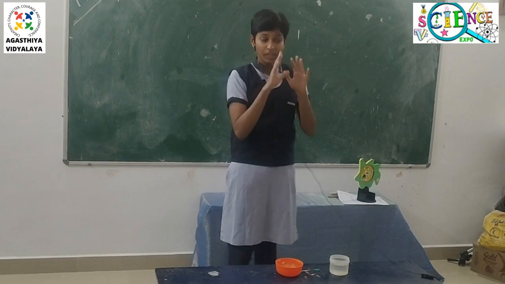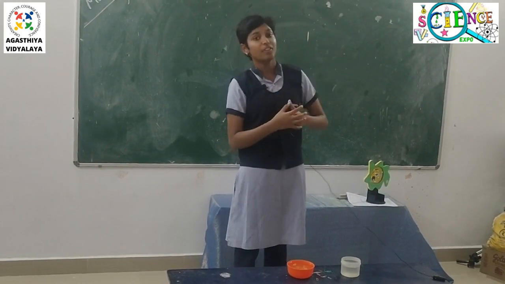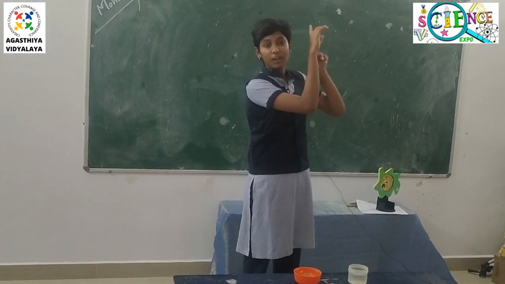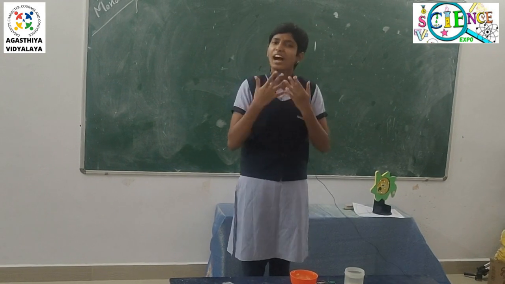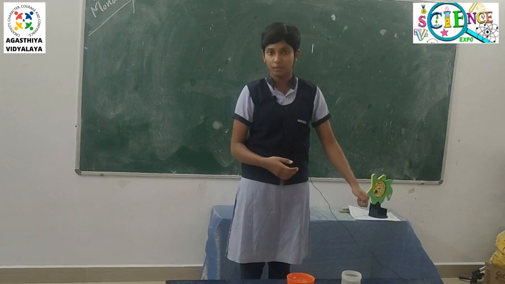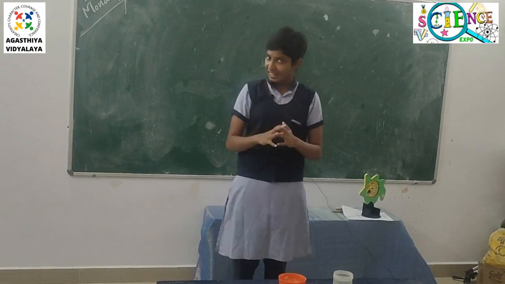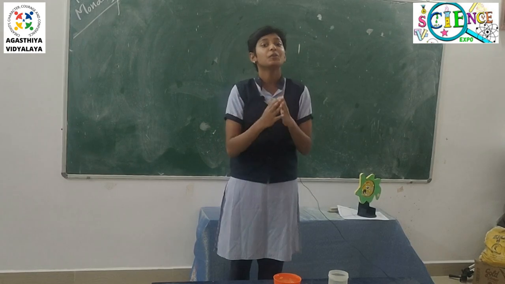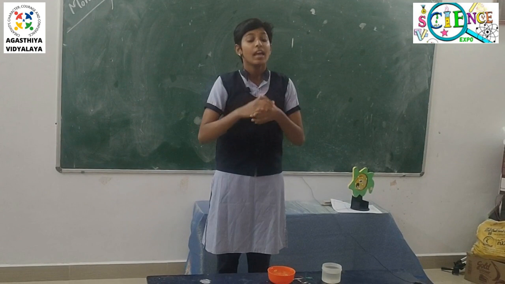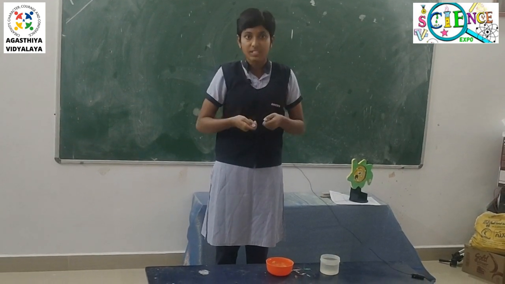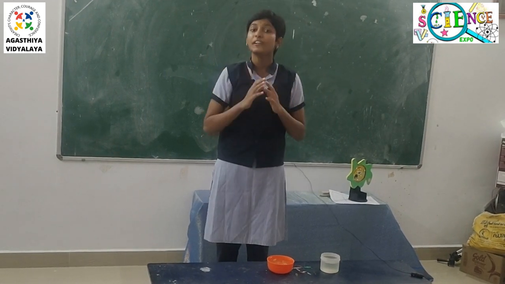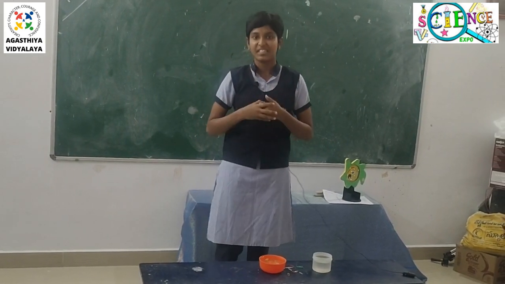But we know in plants, water molecules are rising upward, right? We studied that in plants, water molecules travel from the root through the stem to other parts of the plant. How is that possible? Because of gravitational force, the water molecules should go down, right? But it's rising upward. In plants, water molecules rise up due to surface tension. Xylem tissues are very narrow vessels present in plants. When water molecules are absorbed by the roots, these vessels help the water molecules to rise upward due to capillary action, which is caused by the surface tension of water.